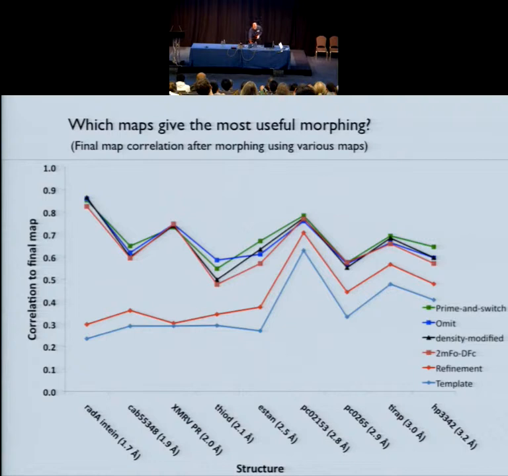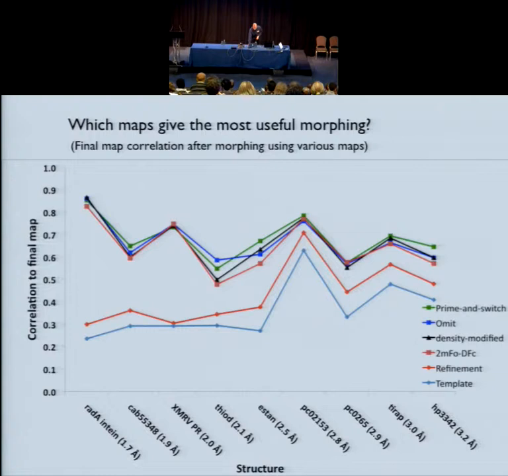You can see these are pretty low, in the range of 0.2, except for one here that's really high. So very low. After simple refinement, they get a little bit better, but not that much. The standard map you might calculate would be a 2mFo minus DFc, sigma-A weighted map. That's this one here. It's pretty good. You can do a little bit better by density modification, with the triangles. An omit map in blue is often a little bit better. The very best one is the prime-and-switch density modified map. This is essentially a map in which you've carried out density modification, but without using the model information after the very first step. It kind of erases the memory of the original model, and has a lower bias than a traditional density modified map. So that one turns out to be the best. It takes a little bit longer, but it's not too much of a problem.